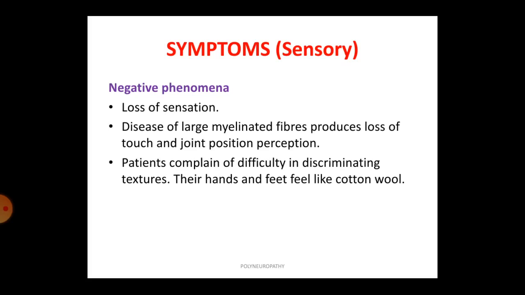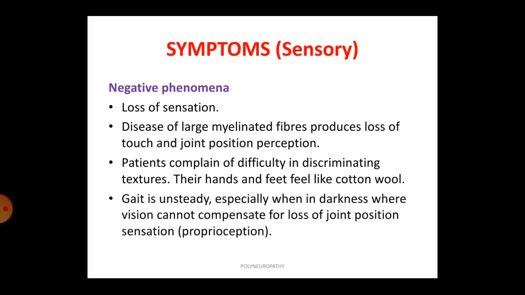Clear? And their hands and feet feel like they are on cotton wool. Why? Because of lack of joint position perception. They are not getting proper stimulus from the ground or from any surface the hand touches. So they get a very low intensity of sensation in terms of joint position perception. As they are not getting a strong stimulus, they feel that they are walking on cotton wool or on a soft surface, because they get less stimulus from the ground.